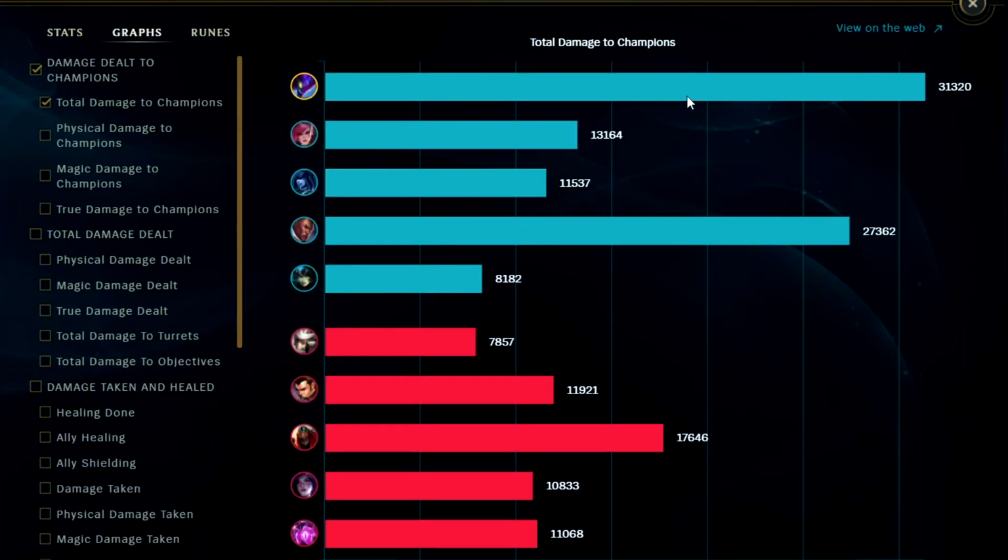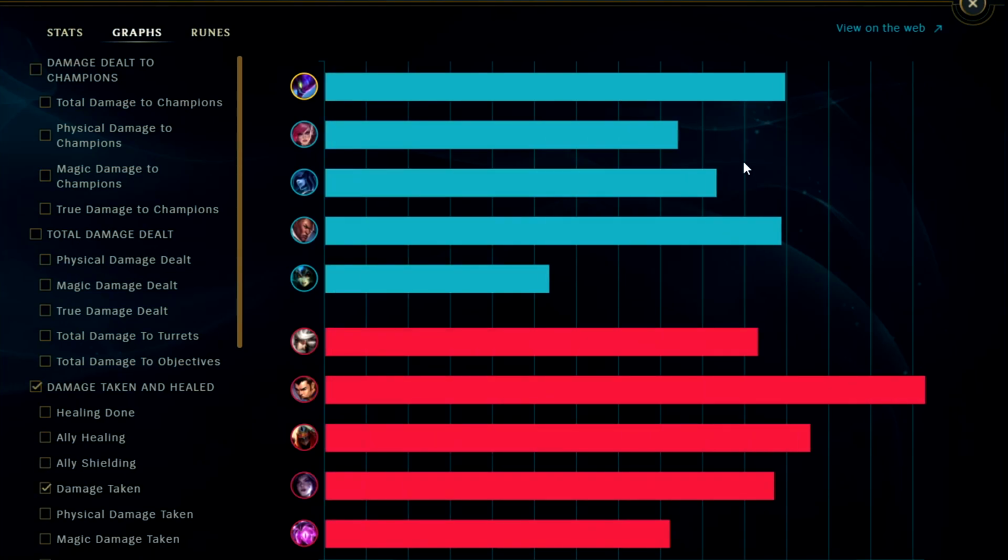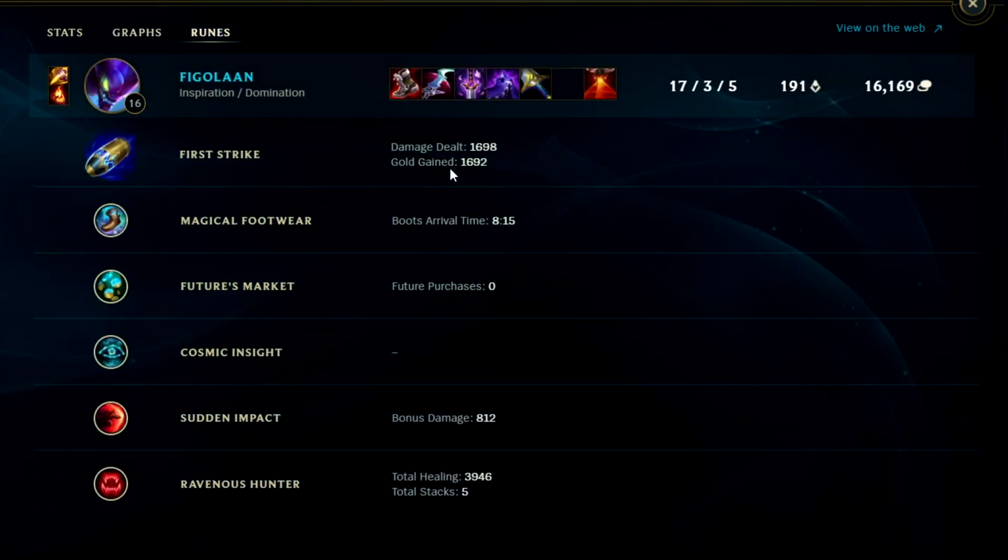Looking at damage dealt to enemy champions, we had the highest. Pretty nice. Looking at damage taken, we had the highest on our team, and I had overall the most because we were lighting them up. Then when we take a look at runes, we had 1,600 and 1,600 on First Strike for damage and gold.